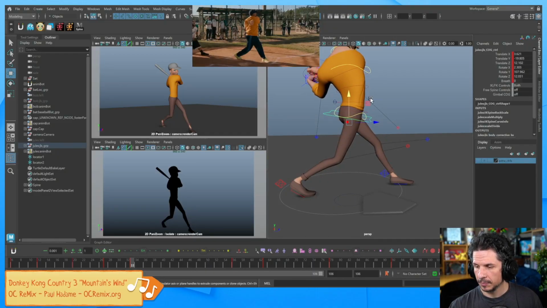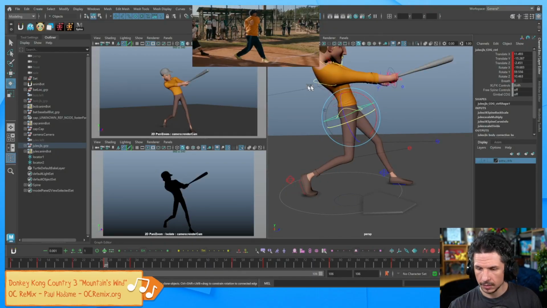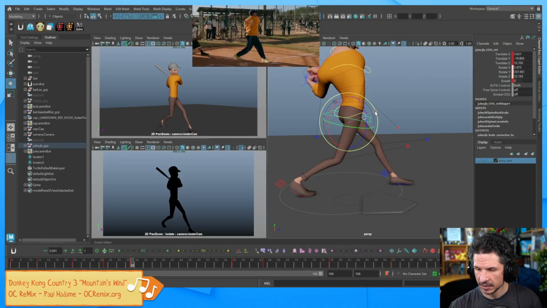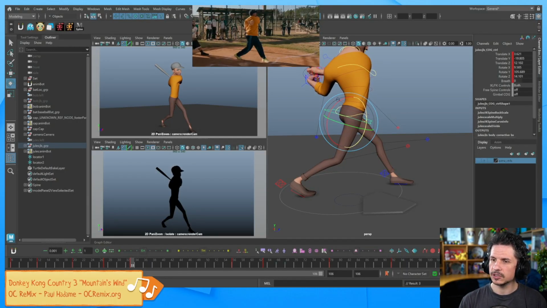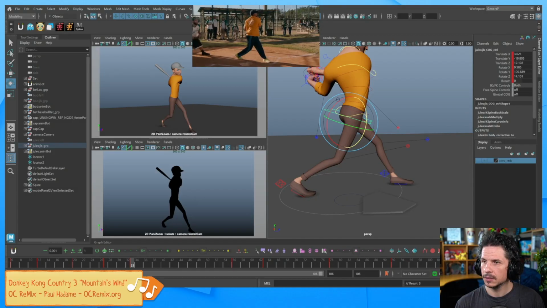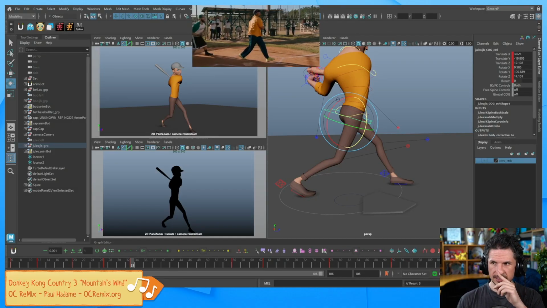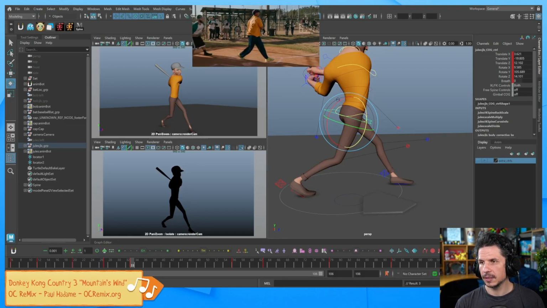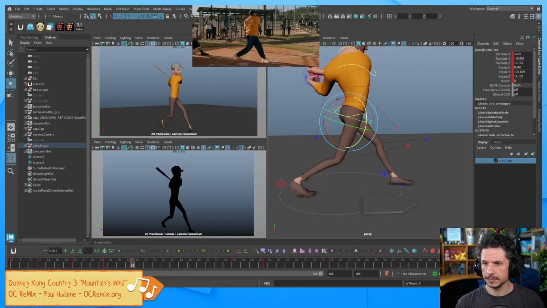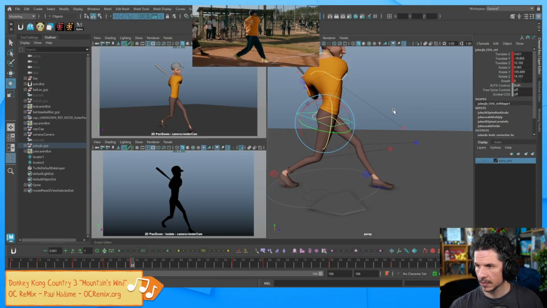I feel like the body, we had this big lean back. To make it feel more powerful, I'll try to go for a lean forward here. Let's just double check our reference. Yeah, he's kind of going to a reverse C right here, or sorry, a C shape. So let's start transitioning into that right here. And this foot's too high.